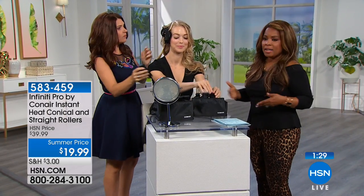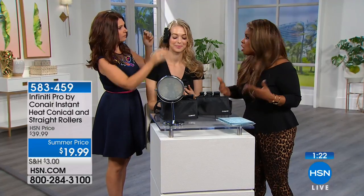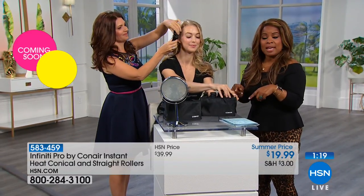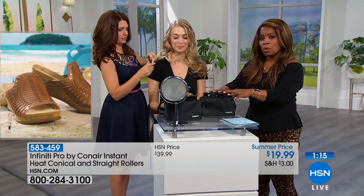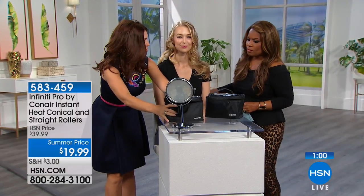Even if you have a set already, you may want more rollers — sometimes one or two more makes a difference. This could be a perfect travel set. Many existing hot roller sets have a heavier base; this is lightweight, like the size and weight of a cosmetic bag. There's no hard plastic except the durable base — I've put it in suitcases and carry-ons. If you have granddaughters or nieces, hot rollers are new to them. We did a spiral curl live in 14 minutes.